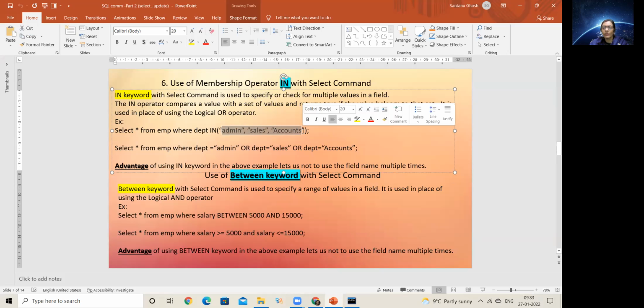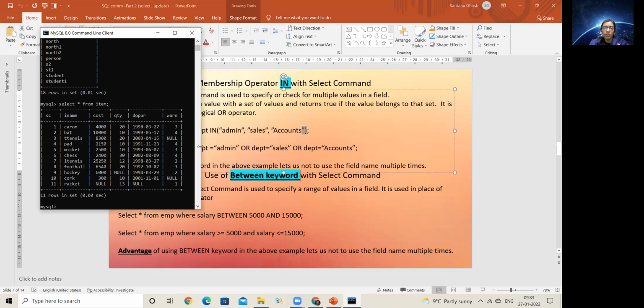So you give it a list of values and it compares them for you. Wherever any one item of this list is available in that field, it will pick that record. And IN has its own round brackets. The format is important, the way you have to write it.